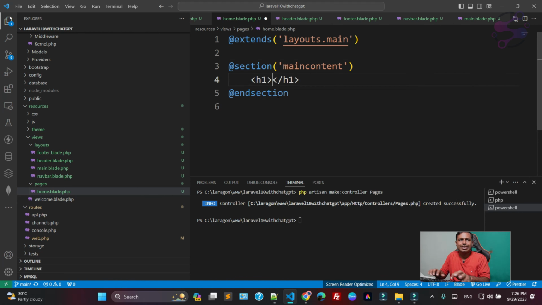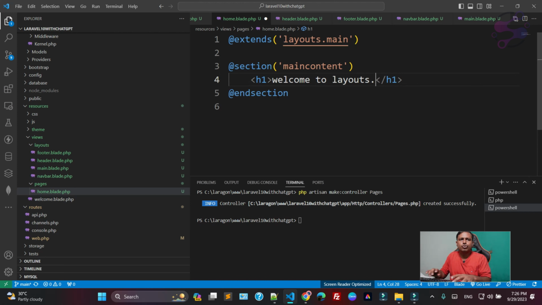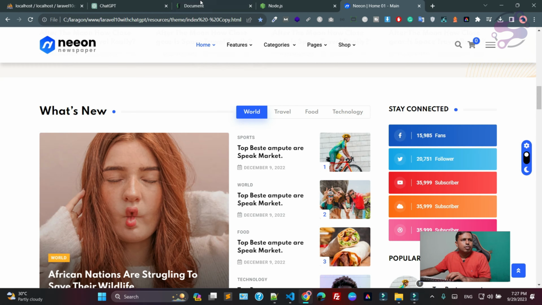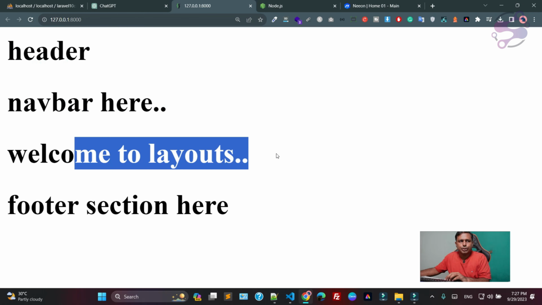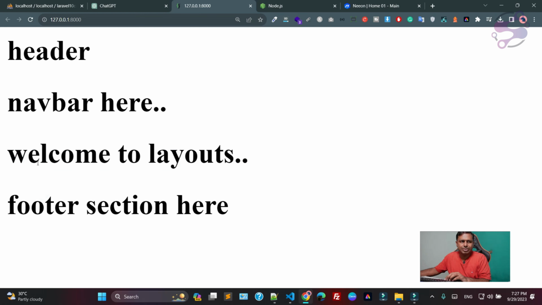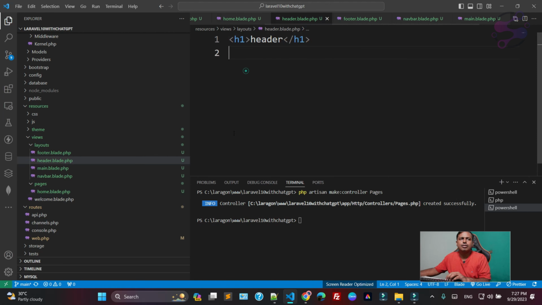Now if I say h1, I'm saying welcome to layouts. Refresh. So here is the header, navigation bar, your section course here, which is the welcome to layouts, and this is the footer.